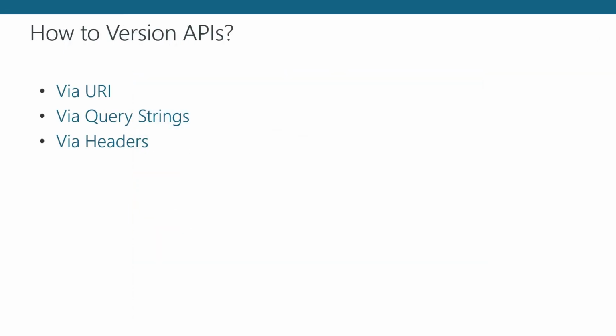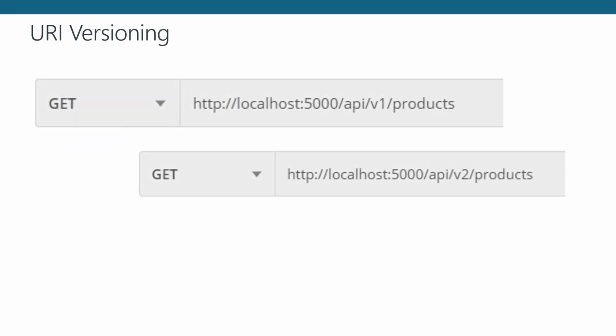Now, we're going to discuss 3 separate ways to version APIs. The first is going to be via the URI or the URL. The second is going to be via the query string that you can attach to the end of the URL. And the third is going to be via headers. URI versioning is commonly used when you want to express the version of an API in the actual URL of the API. The example on the screen demonstrates. Typically with this approach, you have to designate versions no matter what, and that prevents people from just using the latest version of the API by default.